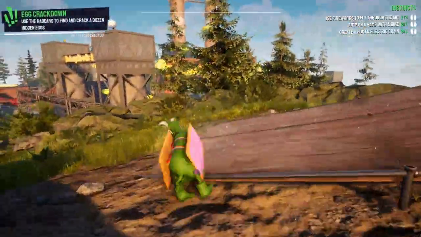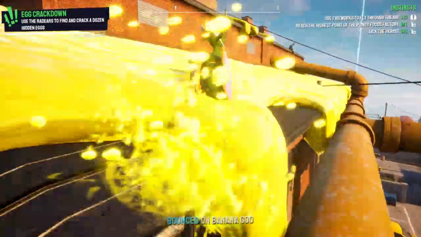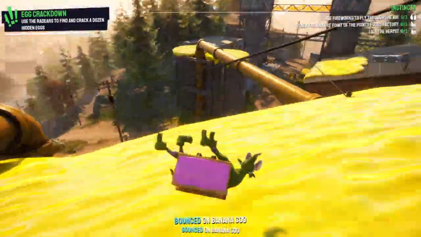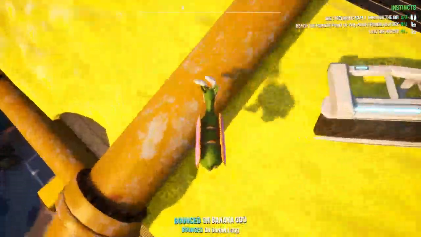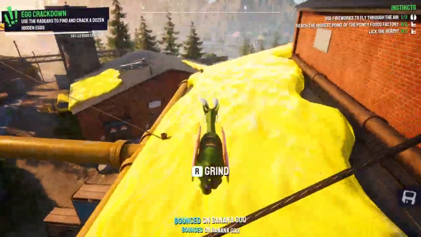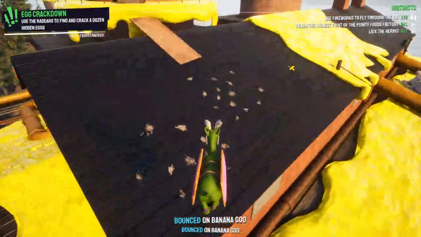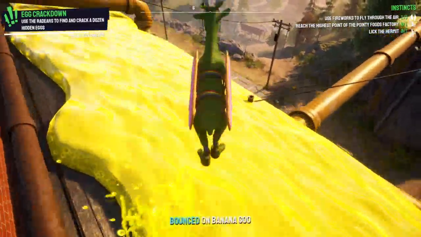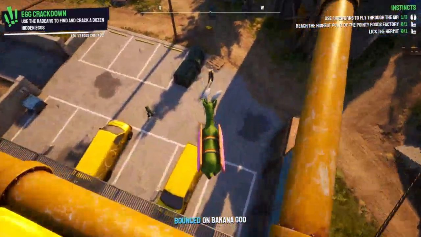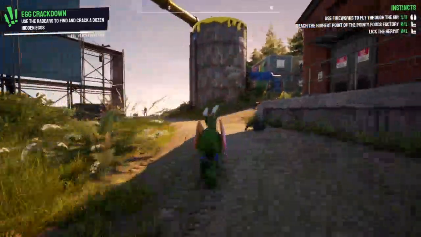And, let's get this egg. Oh my gosh. This goo is making it hard. Okay, stop bouncing on the goo. Stop bouncing on the goo. Quit. I need to not bounce. Don't bounce. Oh no. Banana Goo is gonna make this very, very difficult.